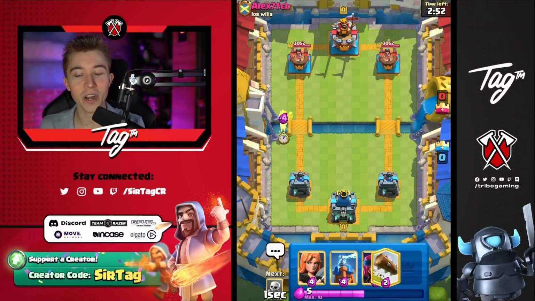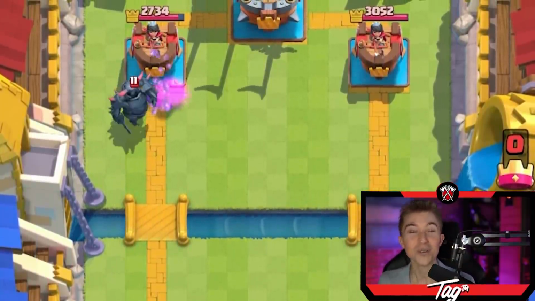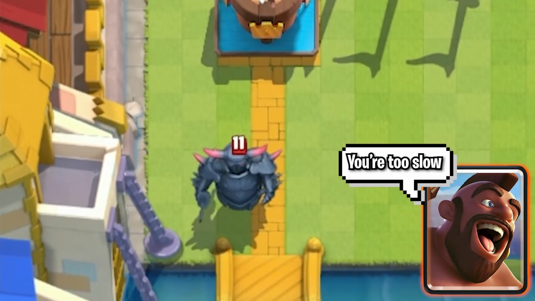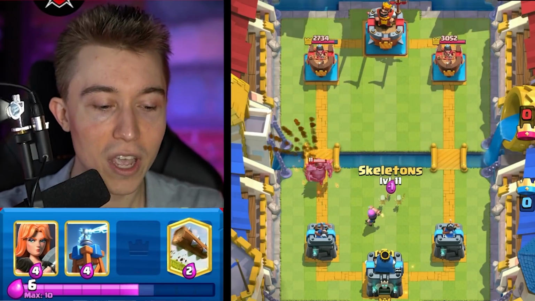Whenever we got Hog Rider in our starting hand, we're always dropping that. You want to catch your opponent out of position without a building, and if you can get that cheeky chip, it feels phenomenal. So he did not drop the P.E.K.K.A. fast enough to shut down the entirety of the Hog Rider, so we get one hit on the tower. So P.E.K.K.A. Bridge Spam is one of those decks that struggles really hard in defensive decks like ours.